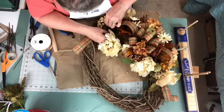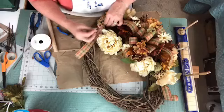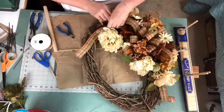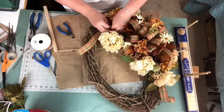And I've got to get up underneath here. Where is it? Let me try it going this direction. There it goes. Easy peasy. Sorry about that.